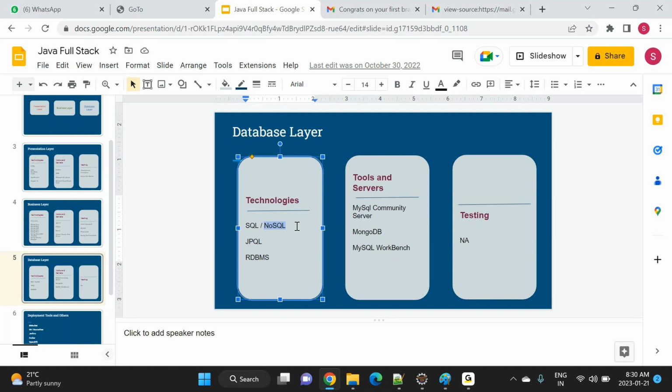And JPQL completely avoids writing your native SQL queries. We can write JPQL queries, because suppose right now you're using a MySQL community server in your application. In future, your company decides to use a new database which came recently, is very popular, and is the most efficient one.